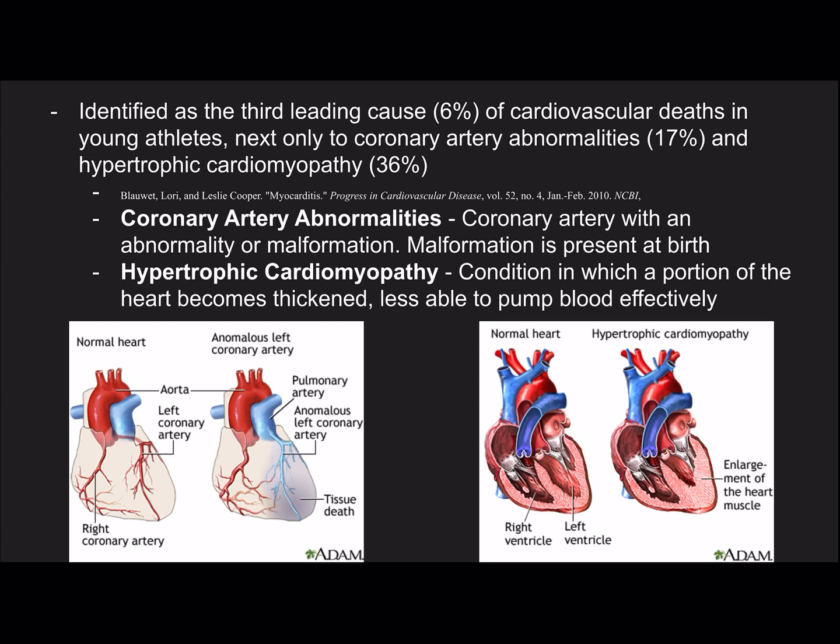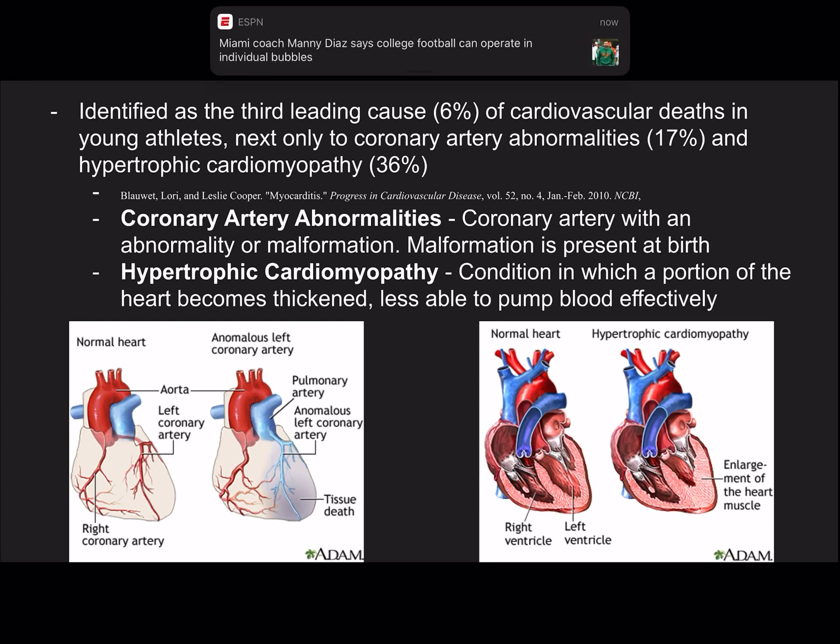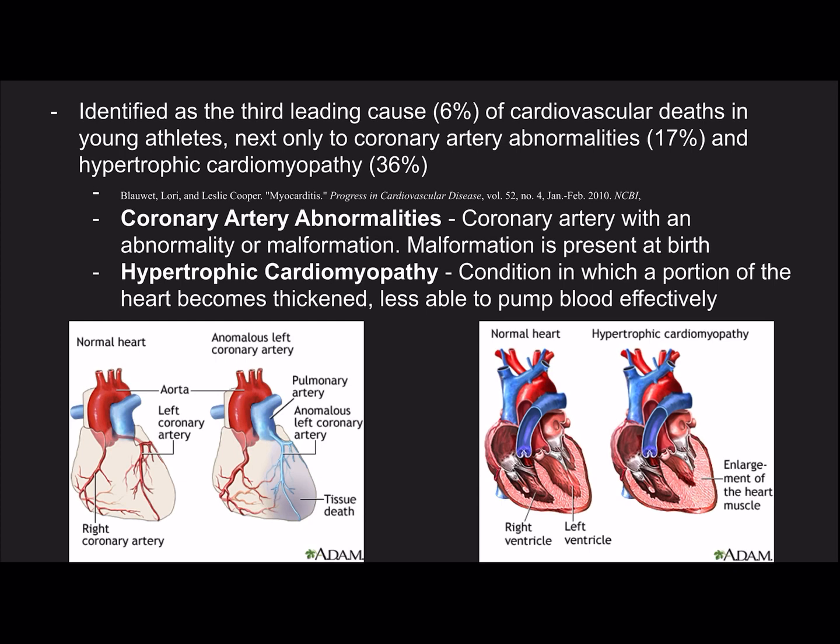So if you look at the bottom of the slide again, the right side picture, you can see that there's the normal heart. You can see the right and left ventricle are labeled, and then the pink space that's in between the ventricles, that would be in a normal heart. The ventricles can expand and contract as much as they need to. And then on the right side, you can see a heart that's affected by hypertrophic cardiomyopathy, where that pink space is enlarged. And because of that, it puts extra pressure on the heart ventricles, and it affects the ability of the ventricles to expand and pump blood.